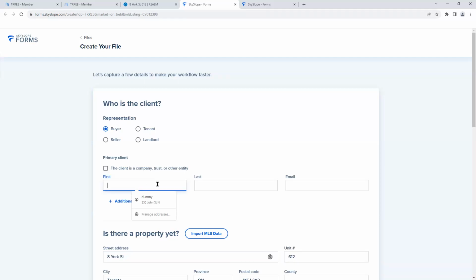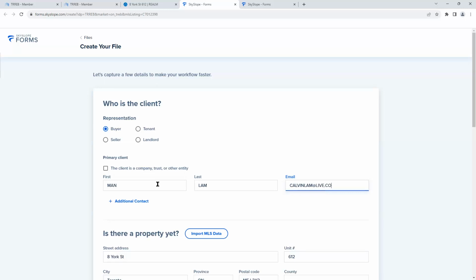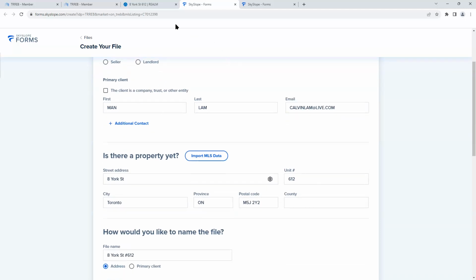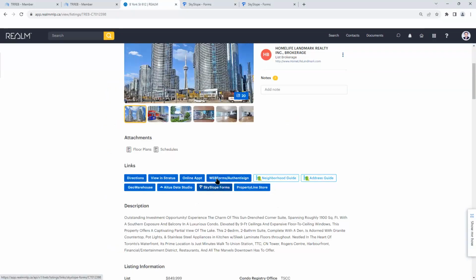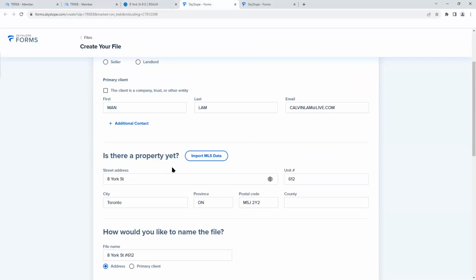Okay, so I treat myself as the buyer also, because we're gonna do the 160 at the end, right? It is a disclosure for the agent buying property. And this is okay, because you're selecting from RUM, it already got the MLS number, right? So right here, it imports every single detail of the MLS data already.